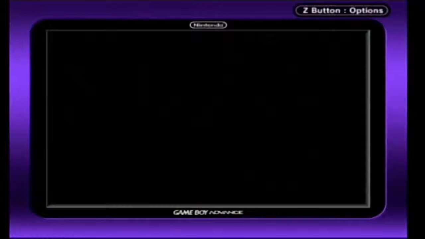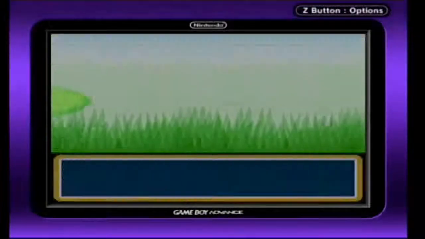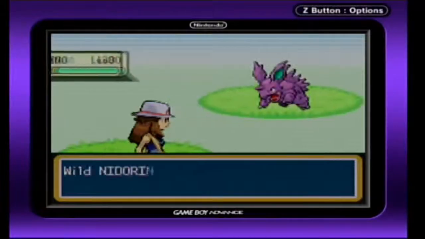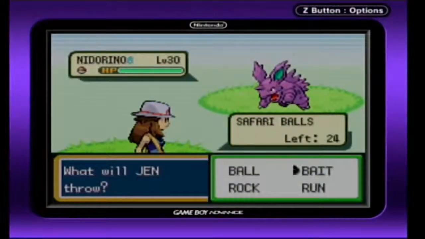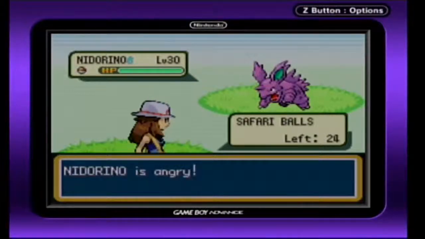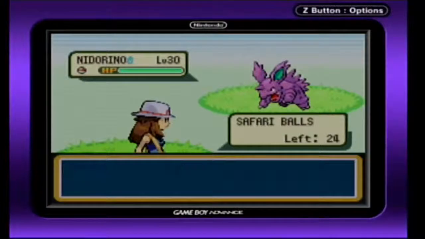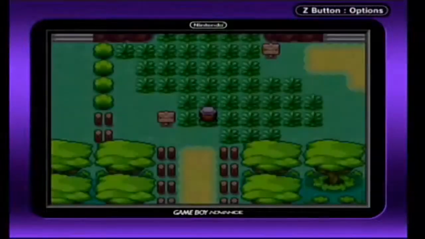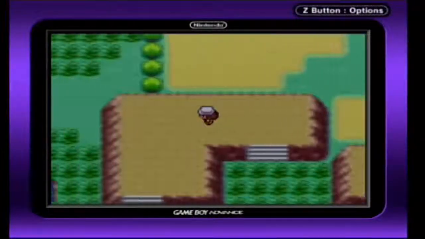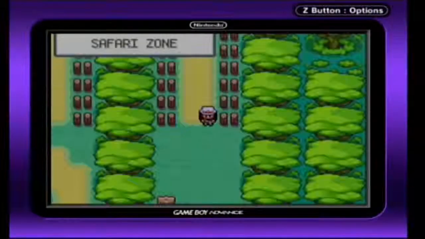I think I'll just run around for a little while longer. Oh, come on. Didn't even throw a rock at you. Run away! He's angry. I just threw a rock and then ran away. Whoops. You know, I don't mean to do that. It just happens.